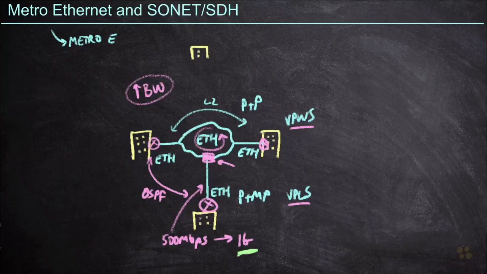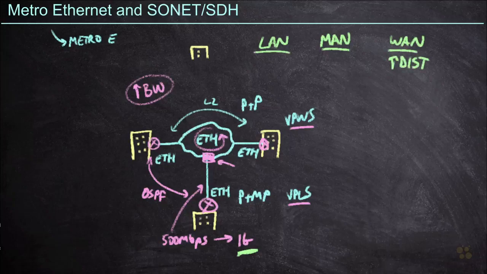Metro Ethernet, SONET, and SDH all qualify as Metropolitan Area Networks, or MANs. In a lot of ways, the MAN is a balance between LAN and WAN technologies. For example, WAN technologies are built with distance in mind. We want to connect our remote sites. But from a LAN perspective, we don't really do distance. We like to stay inside of a building. Well, a MAN can bridge that gap.